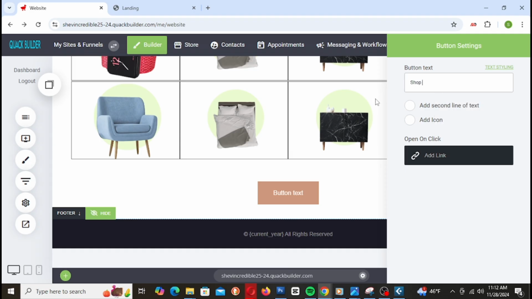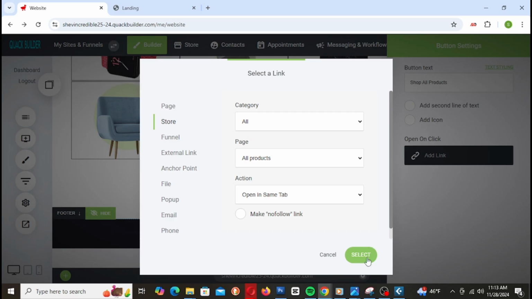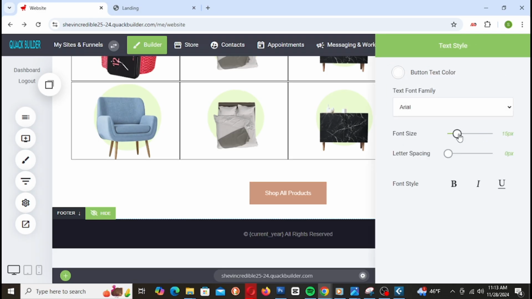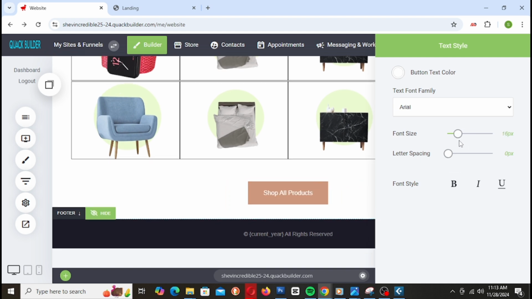Then we're gonna say shop all products, and then we're gonna link this to the store. We can modify that button a little bit if we want to make it smaller or bigger. We can space it out, but we don't want to do that.